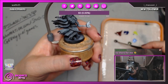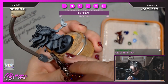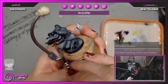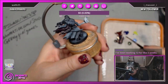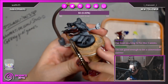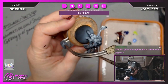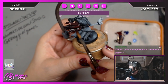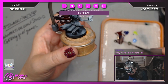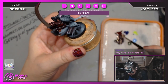All right, mixing a little bit of the brown with this mahogany and a little purple. I just want to make kind of a dark color to start and put this into the shadows. Dark purpley blend color. And we can add that mahogany to the top of that. Trying to get paint down on the mini. So far, so good. Little purple, little brown, little mahogany. That in there. Ooh, that's more mahogany on there.